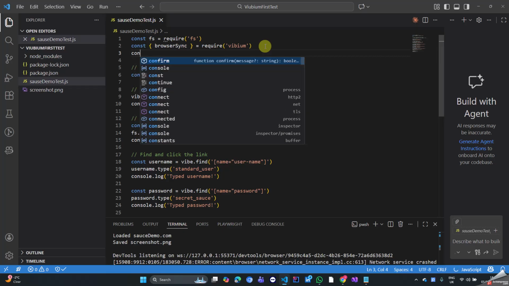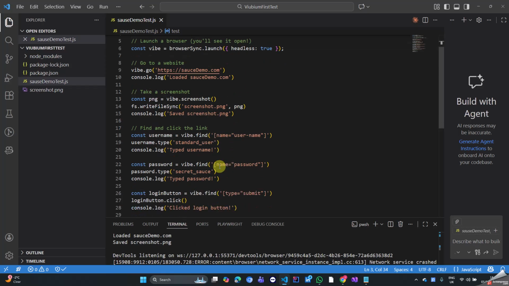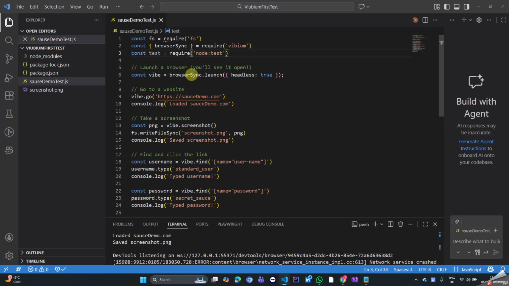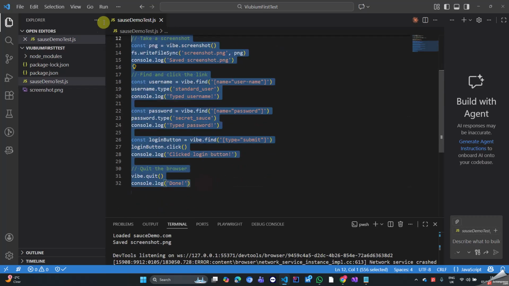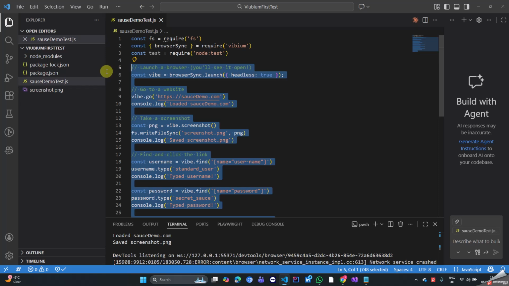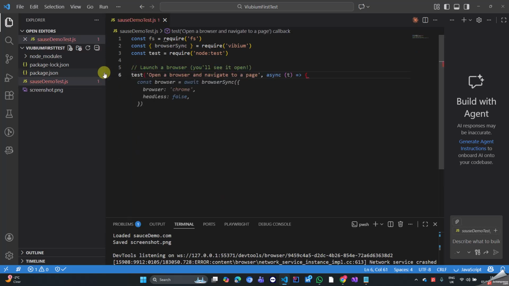So I'll type const and type test, and I'm going to import the test dependency, and we'll go ahead and use this test to categorize or separate our scenarios. So I'm going to copy all of this and store them in a test.